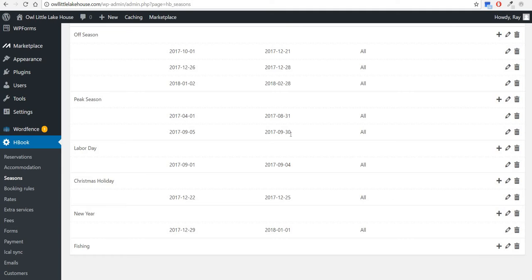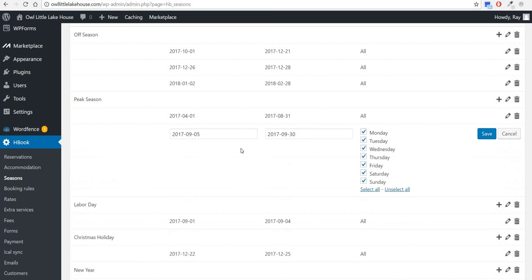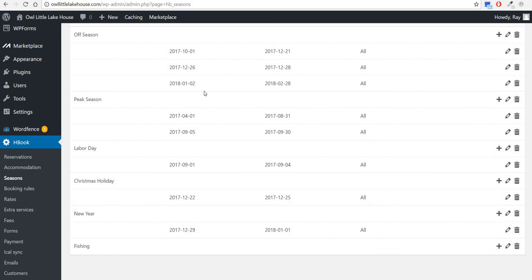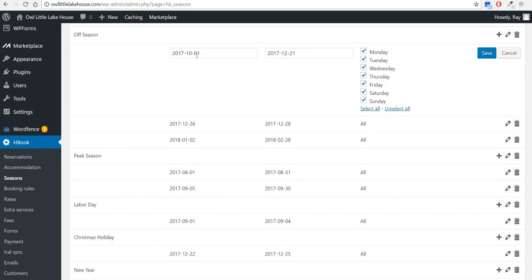I understand there might be some decisions about whether that peak season is going to extend through the end of October. It's really easy to make the change. You just simply go here, adjust the date to 10/31, save, and then go up here to the off season and start the off season on November 1st, by going to edit and then November 1. And that way you've got a peak season that goes through October and an off season that starts November 1 and goes through December 21st. Why December 21st? Well, because Christmas begins to be applied on the 22nd and it goes through the 25th.